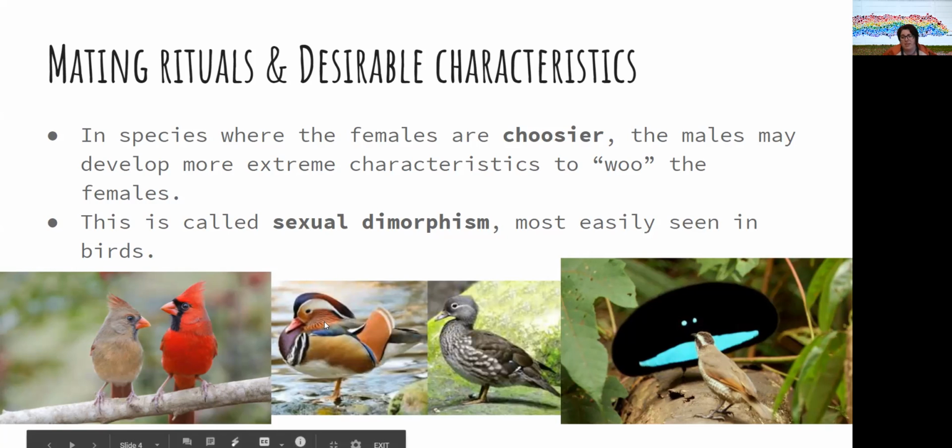And then one of my favorite examples here is this bird of paradise. This is actually a bird. In the back here, this black splotch with the blue is the feather display of the male. He has it up and he's actually dancing for the female. So again, expending energy and becoming vulnerable because they're visible, all of those kinds of things are really selected for because they are attractive to females. It gives the males a higher probability that the female will mate with him.